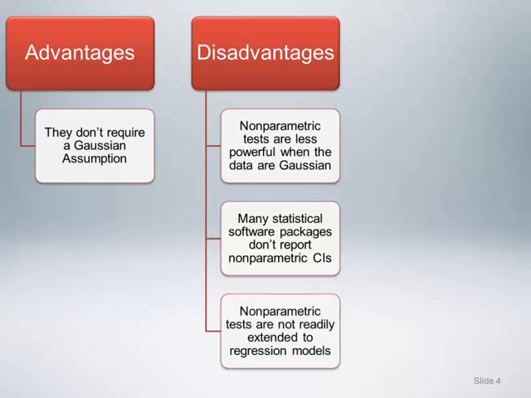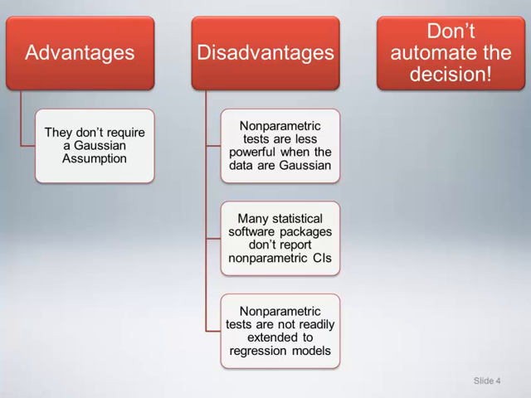Another issue is that nonparametric tests are not readily extended to multivariable linear regression models, which we will briefly introduce in a later module. Standard linear regression modeling relies on the Gaussian assumption that the parametric tests we have discussed in this module rely on. While there are nonparametric regression modeling approaches, they are complicated and generally don't yield the same quality of results that standard linear regression modeling does. Thus, if the ultimate goal of the broader statistical analysis plan involves multivariable linear regression modeling, it makes sense to restrict the analysis plan to include only parametric testing approaches.